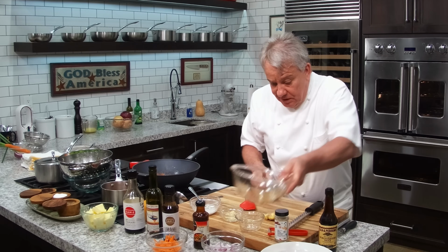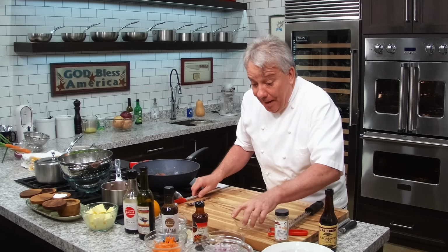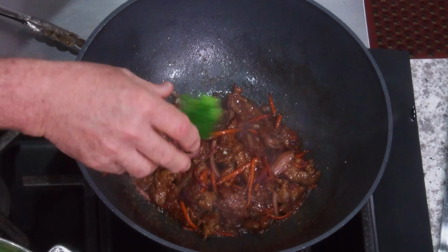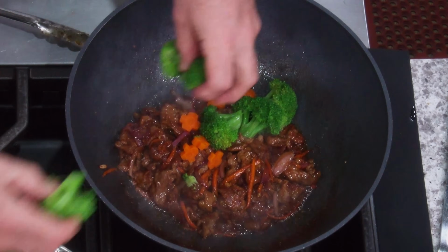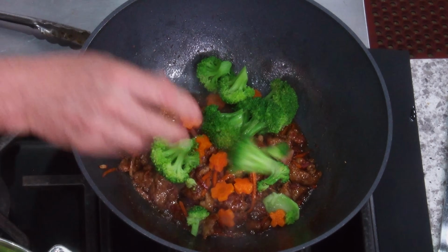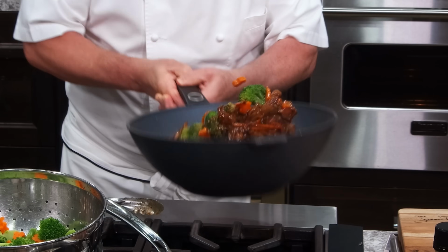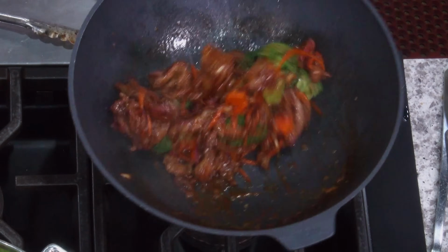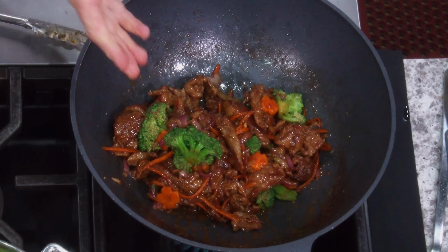So we're gonna serve it, friends, because that's it, that's all. It's already cooked. So the whole work was in the prep, the presentation of it, the prep of it. We're going to take some of our broccoli in there, put some of our carrots in there, and mix it up. You put as much or as little as you want, obviously. And this looks gorgeous, doesn't it? Since the vegetables are cooked, all we need now is to heat them up just a little bit.